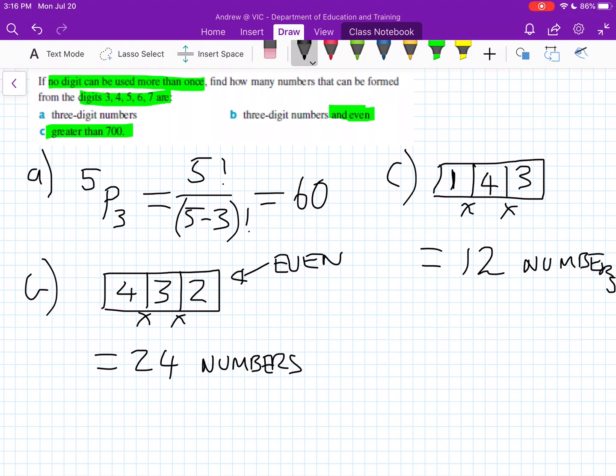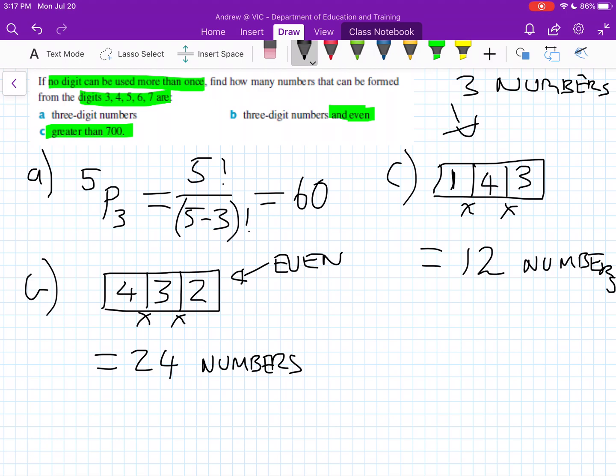So this is how we can work out our permutations with restrictions. First, just set up what you're looking at, so how many different things, in this case 3 numbers, or how many choices you have. Then you just need to break up your restrictions first.